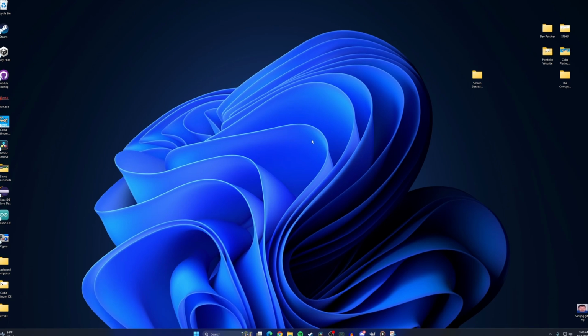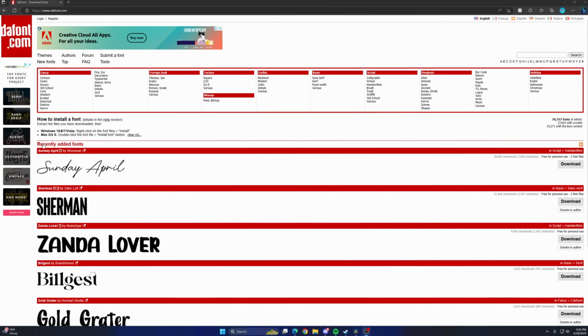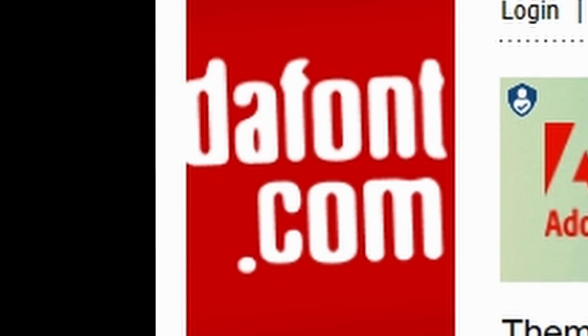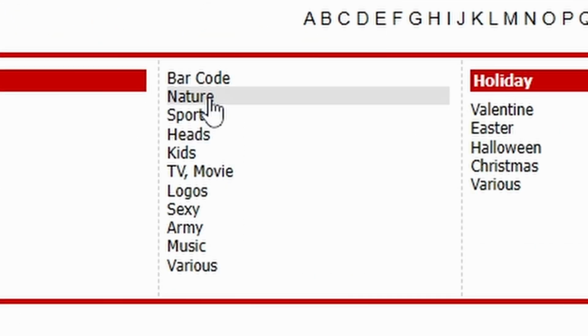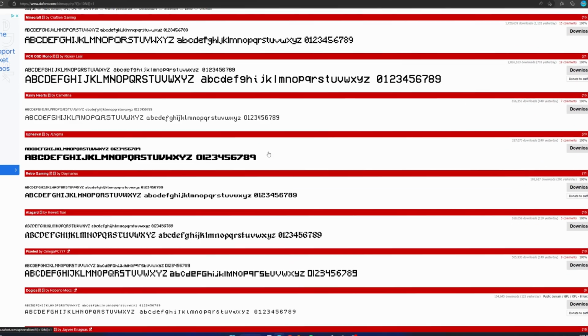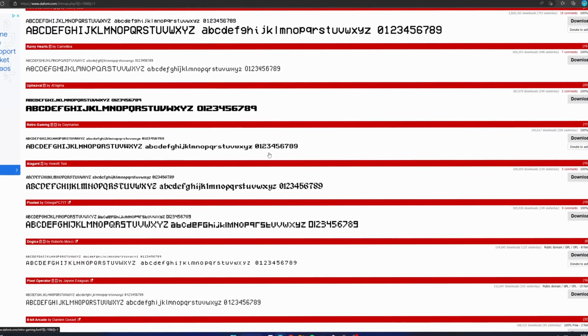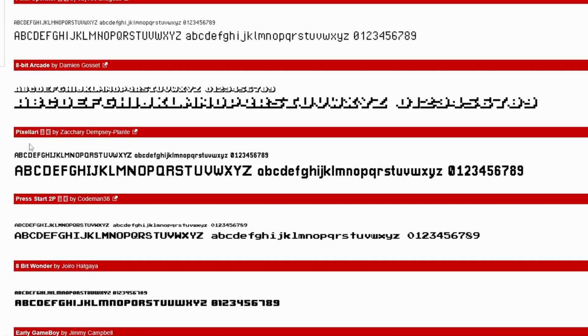The first step was for me to find a font to use throughout the game, and I chose first to look at this website, which has a ton of categories that you can look through and- Honestly, I don't know what I was expecting from that, but that definitely wasn't it. It has a ton of categories that you can look through of different fonts. Some of them are completely free to use, and I like this one, so we're gonna use that.